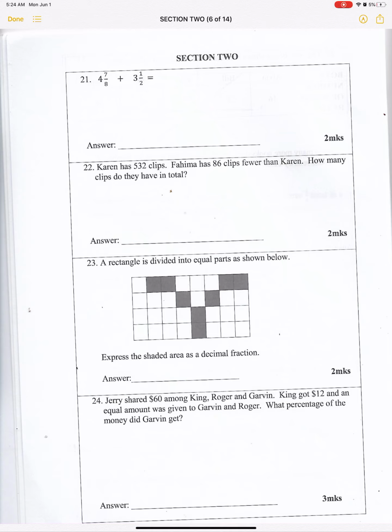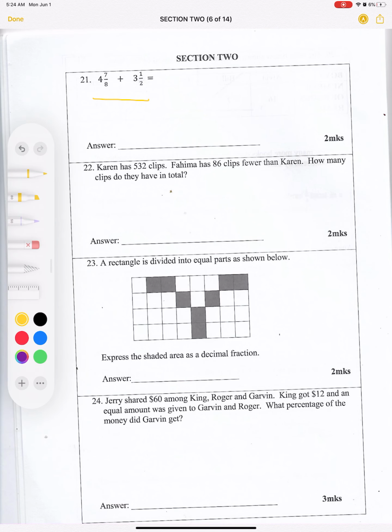We have an addition now. Different denominators. Had the denominators been the same, you would just add the numerators. So we're using an LCM of 8. Remember, there's another way to add. You can just change halves to eighths, or change eighths to halves, whatever. So let's use the LCM of 8.